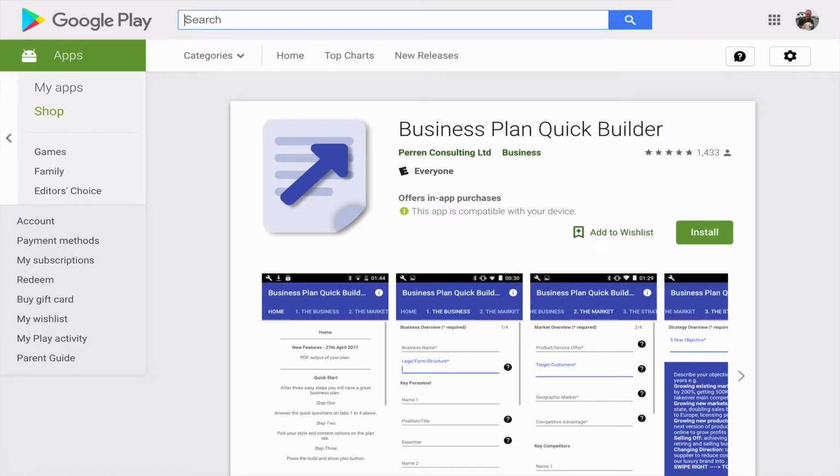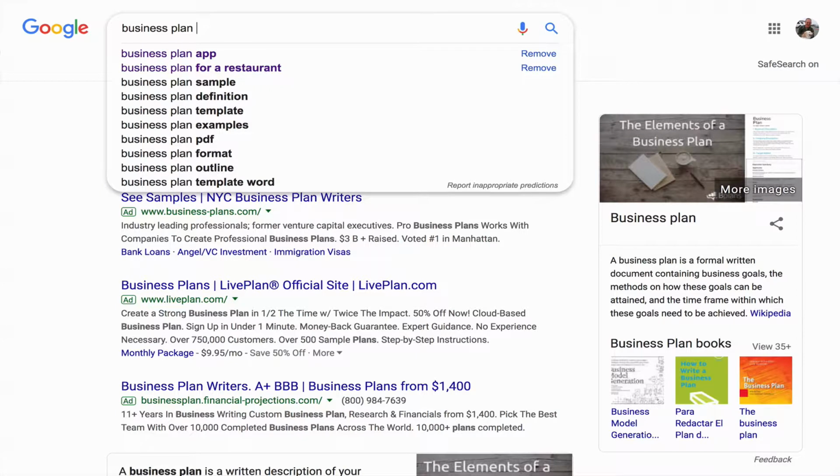Here it's a little sparse, but in any case, you can do the same exercise in Google. So this is Google, and if I let Google autocorrect, look, they're saying business plan sample, definition, template, examples, PDF format. You see, and I just typed business planner and let them autocorrect.